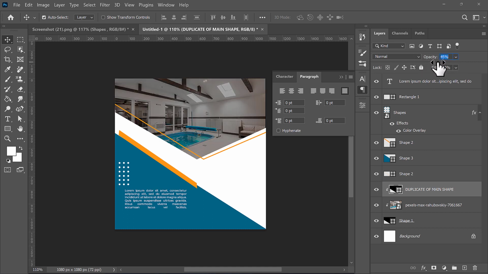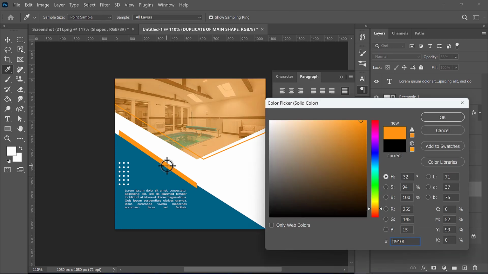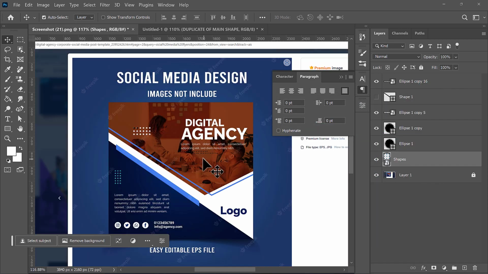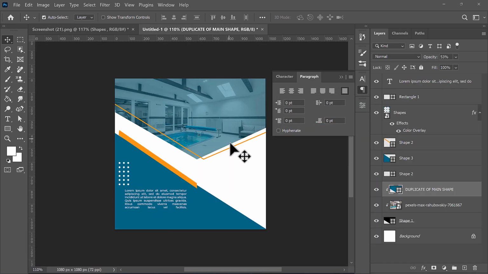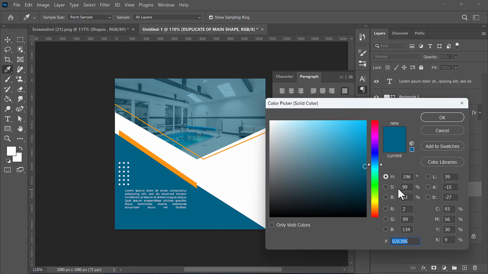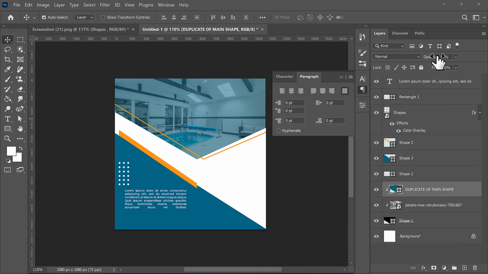So I'm just going to play on the opacity a bit, and since the color of it is supposed to be some sort of orange, I'm going to click on it and change the color of the fill. Because it is filled with black, I'm going to fill it with a bit of orange. So what do we have in our reference image? Let's check our reference image. Here we can choose any color. So let's go black. Black is a little bit dull. Let's go green, and then let's drop the opacity a little bit further.